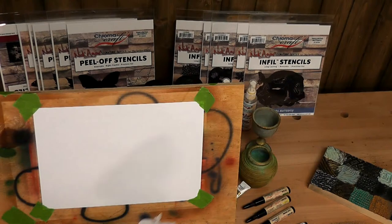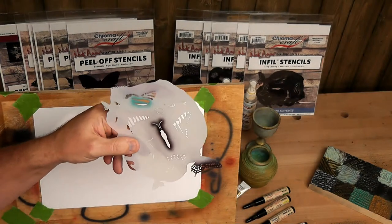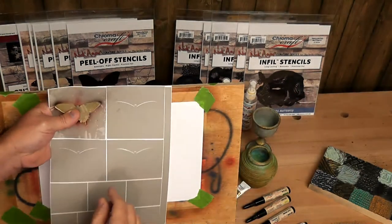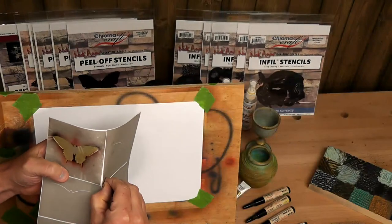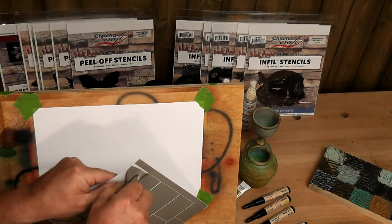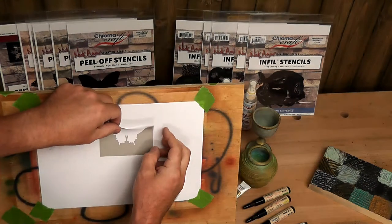To decorate we have the inner bits with detail - you've got an outside shape and all the inner details including the body. I'll do one of these and show you afterwards what you can do with a little more time. This is the sort of thing we'll be doing on a bowl in a couple of weeks - to show you how you can decorate a platter. So I'm going to use a fresh stencil - the outside one - and pop it on this white piece of paper. Just be careful as you take them off because there are some delicate areas. Then just plonk it right in the middle, getting it as flat as possible.